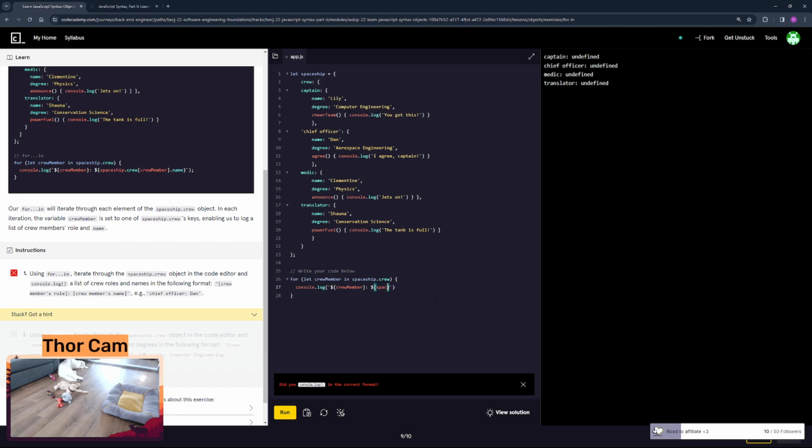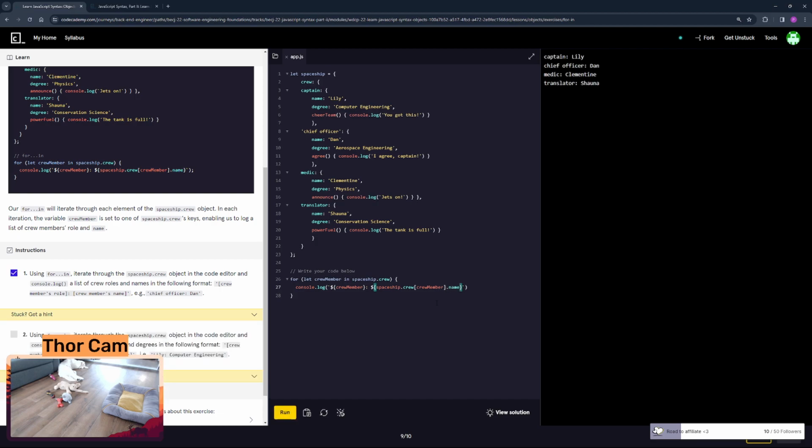Okay, fine. Spaceship dot crew. Then we do crew member. And then dot name. Yeah. Okay, this logic is wild, to me at least, I don't know.